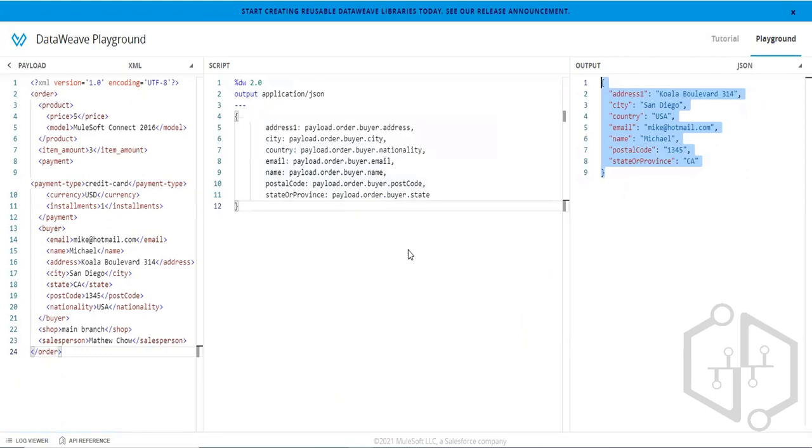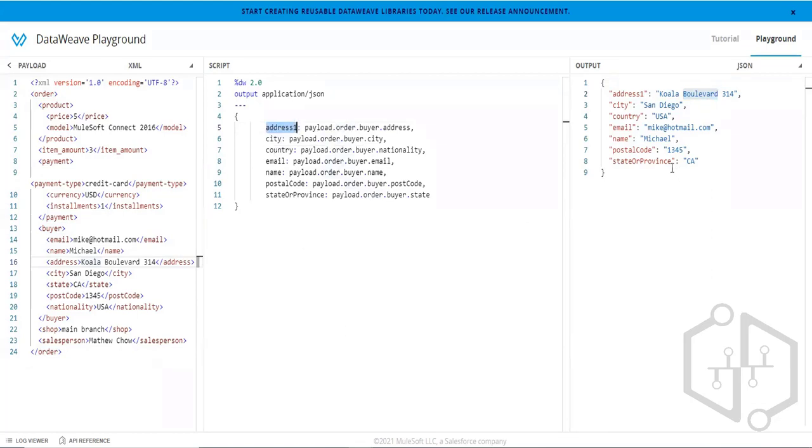Now you can analyze how this code got executed. This entire thing is payload.order.product, payload.order.buyer. Buyer is the child of order, then buyer.address. So that is written. This is self-explanatory, right, Adam? Hello, Adam, you there? Yeah, I'm here. It's self-explanatory. So address one is a kind of variable, a field, a label.